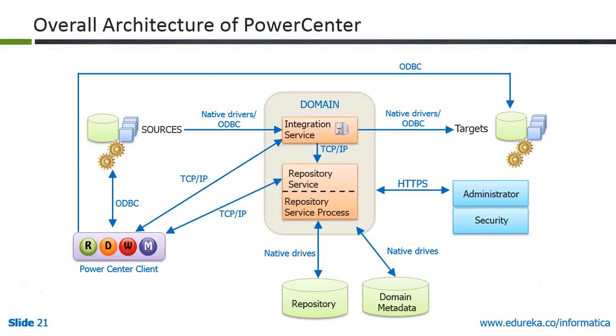Now, under the domain, we have nodes. What are the nodes? Nodes are basically the servers where you are installing the Informatica server. So we can have a single-node domain, and we can have a multi-node domain as well. When we have a multi-node domain, we can even form the grid, and we can enable high availability based on the licenses available. These are basically license features, the grid and the high availability. If we add the license, we'll be able to use those features as well. Now this particular domain is basically the Informatica server component.